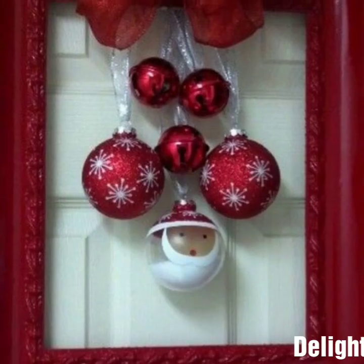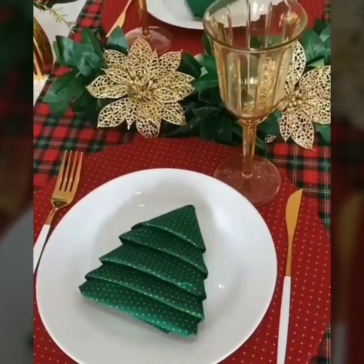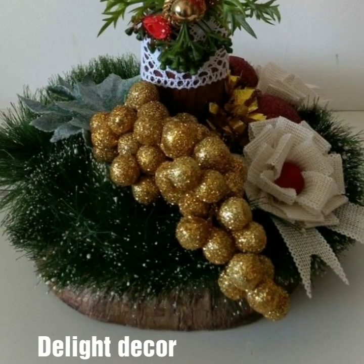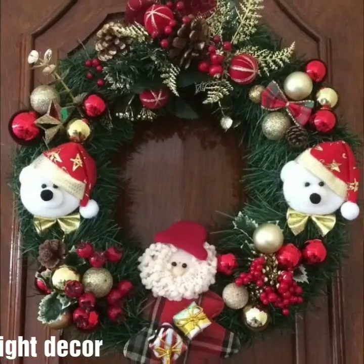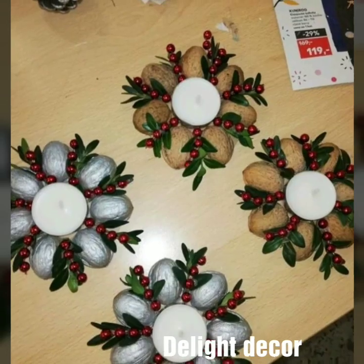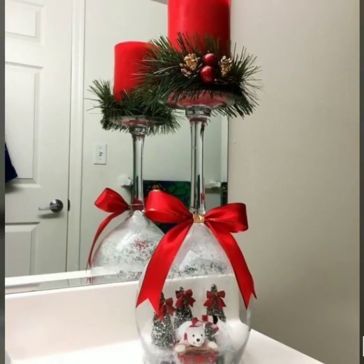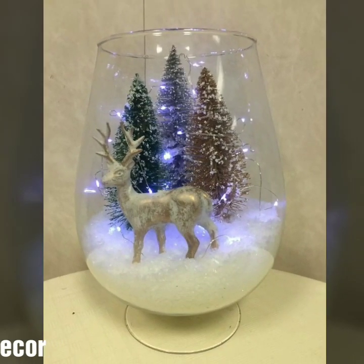You will see beautiful photo frame album ideas and timetable designs. Viewers, watch the attractive home decoration designs. Visit my YouTube channel, check all the videos and playlists, and get amazing ideas of attractive Christmas decoration designs. I have uploaded different wall hanging decorations, Christmas table decoration designs, and lighting decoration ideas.